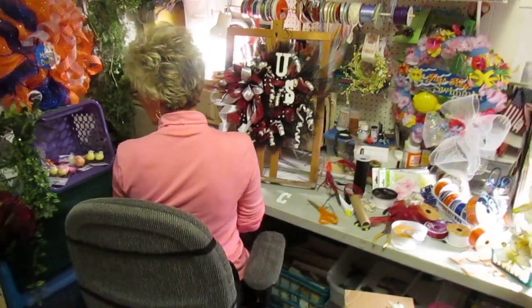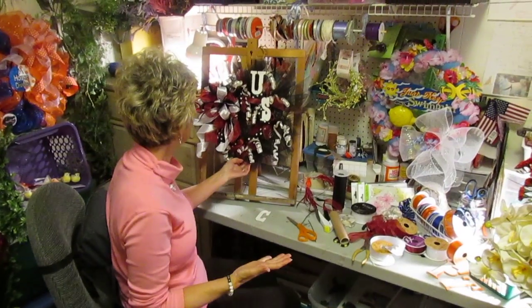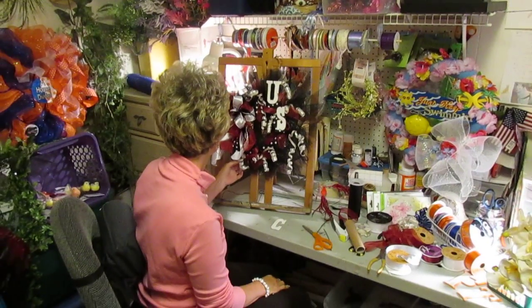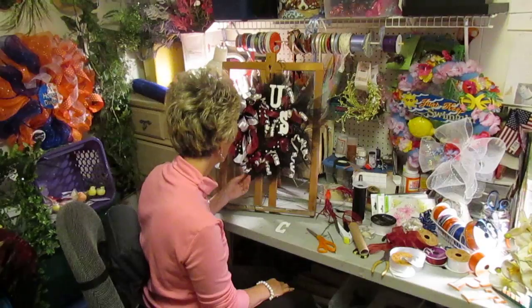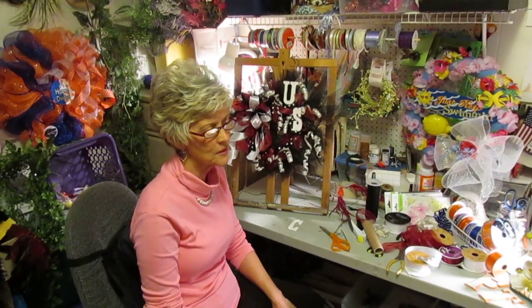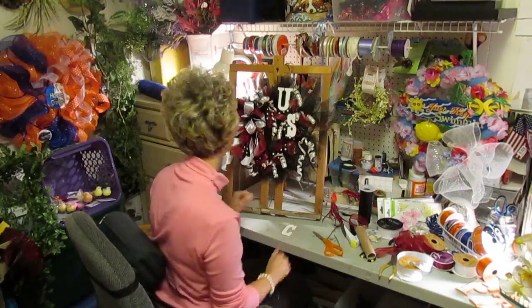Okay, so to get back, I'm doing the Carolina wreath right now. Not that I don't like Clemson. I do love Clemson. We've got a granddaughter there. But I do a lot of Carolina wreaths and Clemson, and I also do the scarves for Carolina and Clemson, and sports scarves and light blocks with the emblem on it.